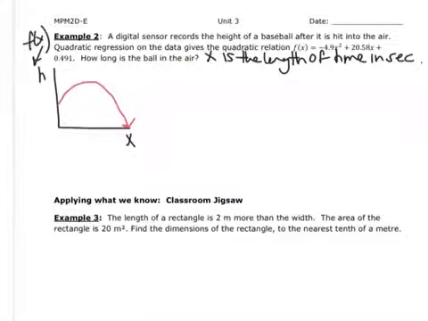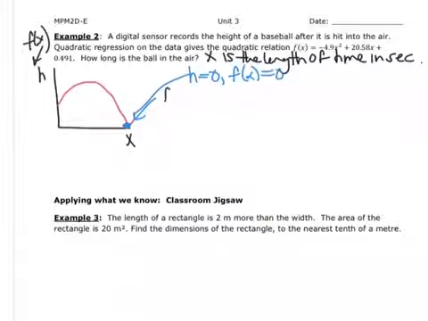So at what point do we stop recording the ball in the air? Well, it starts in the air at point 0 when the time is equal to 0, and it stops being in the air when it hits the ground. So what we're really looking for is this point here when it hits the ground. We aren't given any information about it, except we know that the height at this point has to equal 0. If the ball's on the ground, the height is equal to 0. So in this case, our f of x is equal to 0. Let's plug that into our equation.